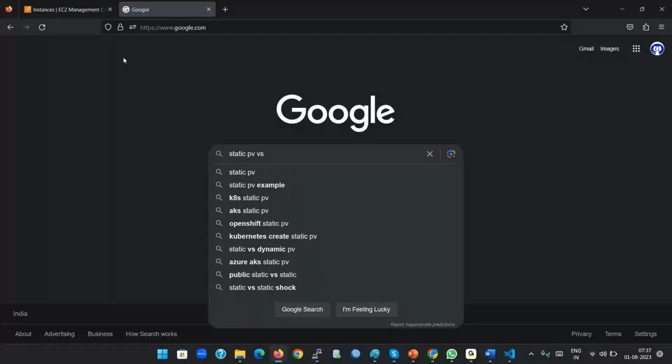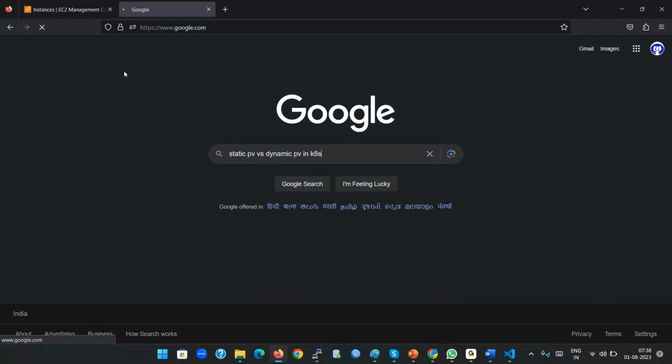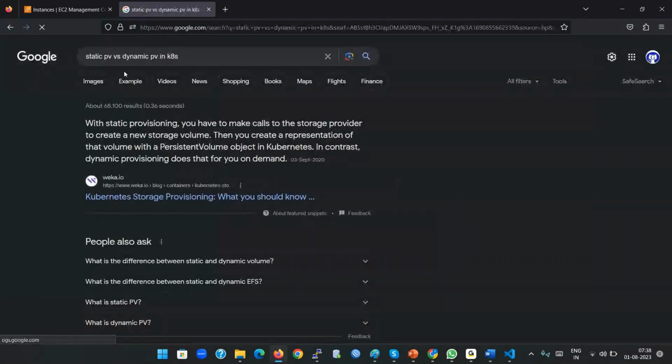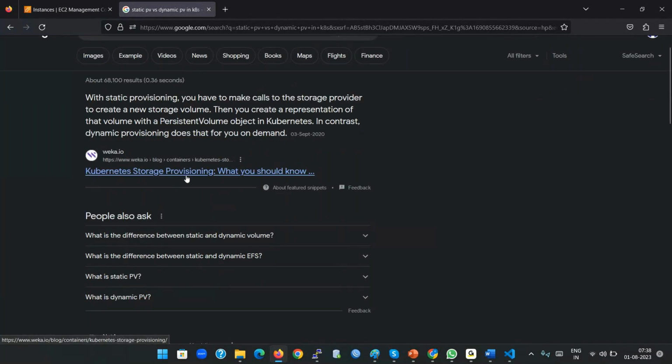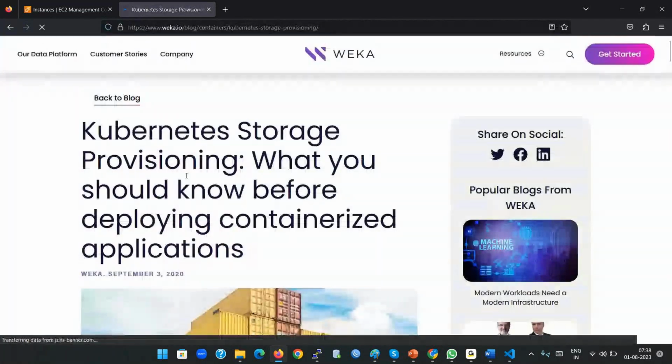So we need to discuss this. What is the static PV? Static PV in the sense, whenever we want to create an additional EBS, for example, there is a deployment which we have to do on Monday. Then we have to raise a ticket on Friday itself, so that the AWS admin is going to create some EBS volumes for us, and he will give us the volume IDs. These are the volume IDs which you have to create. Now, if you can see static provisioning and dynamic provisioning, here you can clearly understand.